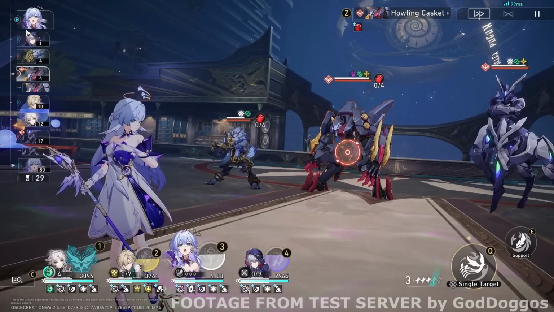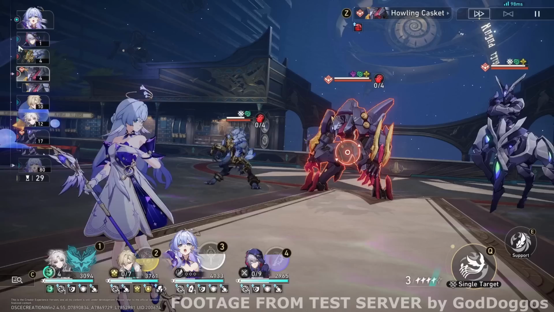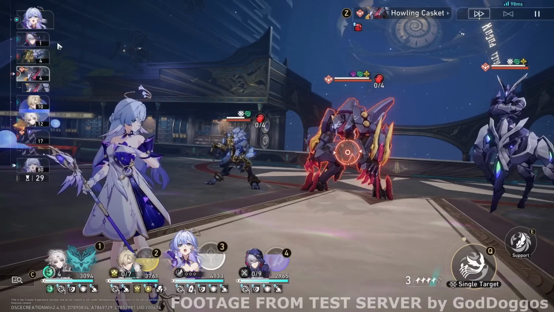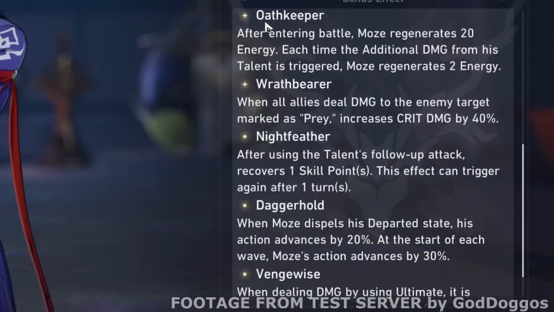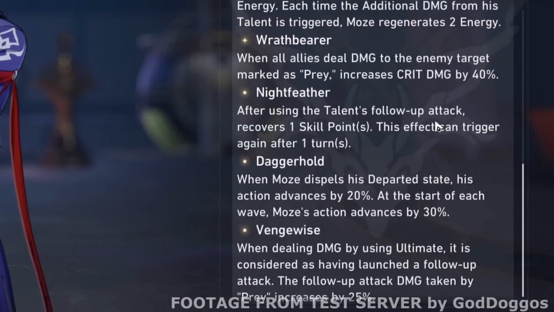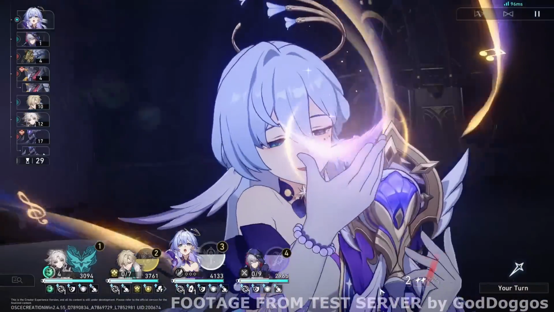So to start, you'll notice Moze without speed, because I'm running an attack boot on. That's how you want to do it. He actually gives himself action advance, so he'll always be nearly the first guy to take the turn. On top of that, you got the bonus effects from his major traits, giving you a lot of energy as well. The more you do follow-up attacks, the more energy you get as well. So how we play him is to simply, well, sing with the dead singer for now.